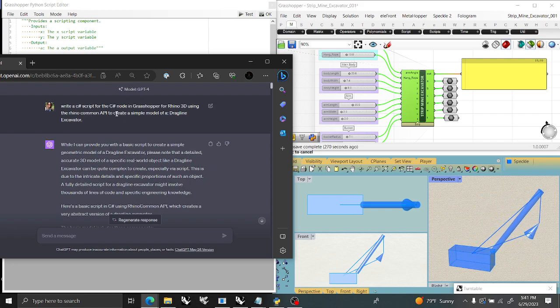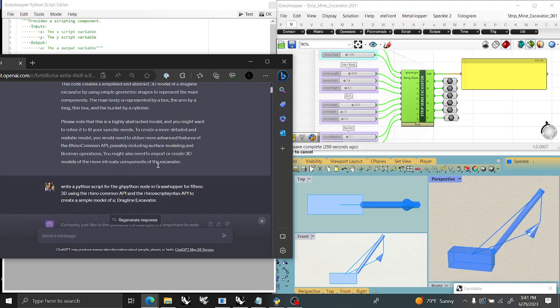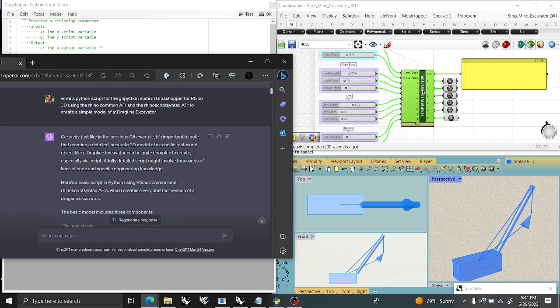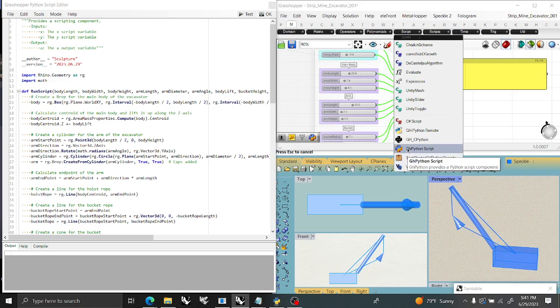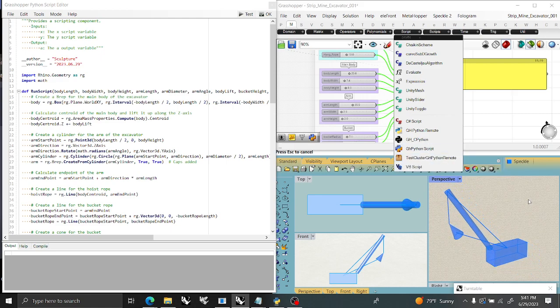And I started with a C script. And I realized I don't need C script. I want something simple that everybody can jump into and read Python well. And I'm just going to dumb it down to that, which isn't really dumbing it down, but it's dumbing down for me, to keep it very simple in my mind so I don't get overcomplicated. So even though I wrote a script in C, I was like, no, I'm not going to use the C node from the maths. I'm not going to get into all these crazy script tools. I'm just going to use the GH Python one because I'm not doing anything trickier than Rhino script syntax or Rhino common API.